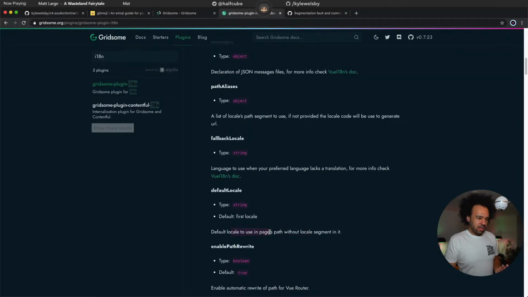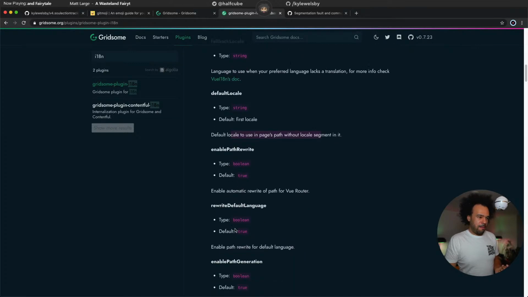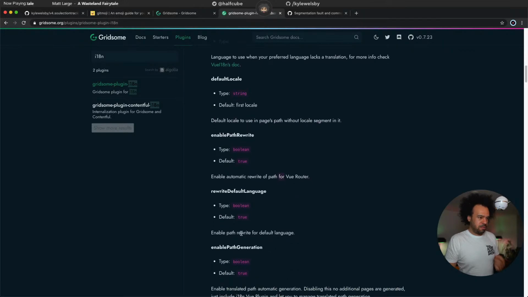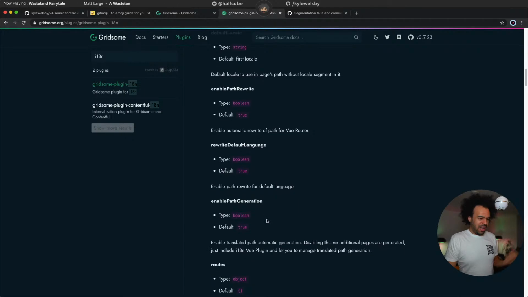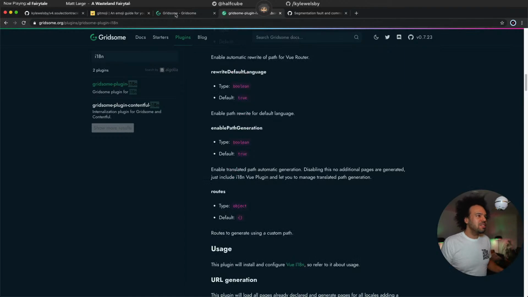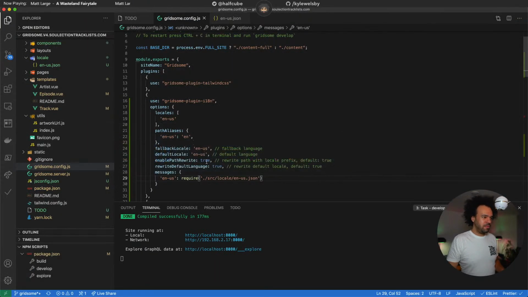Default locale uses pages path without locale in it. Enable rewrite. Automatic rewrite using Vue Router. I guess it'll. Yes, it has, and I don't want that. False.